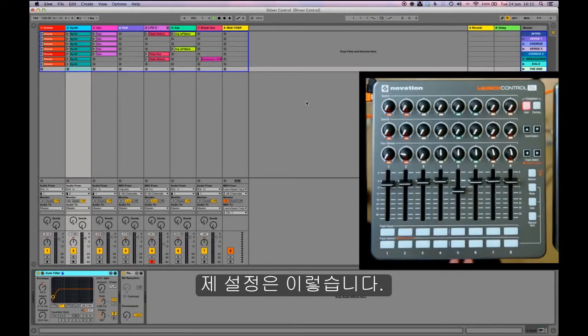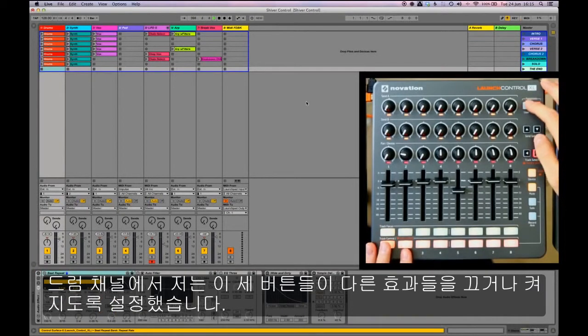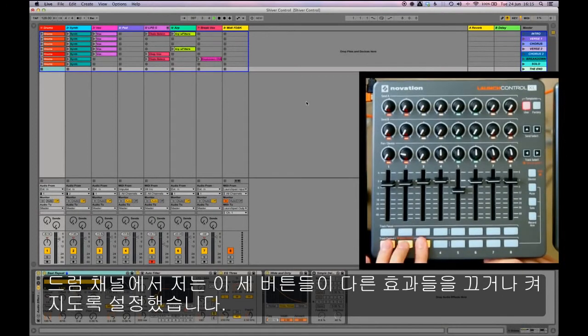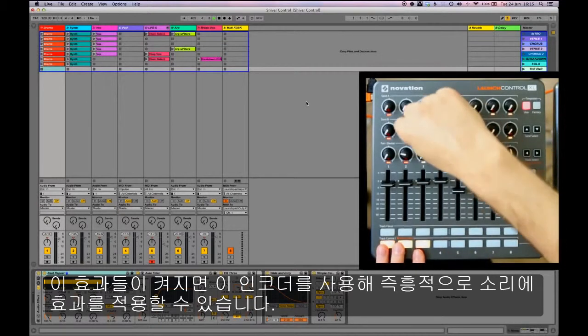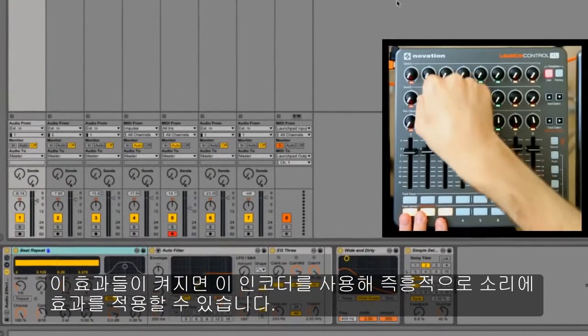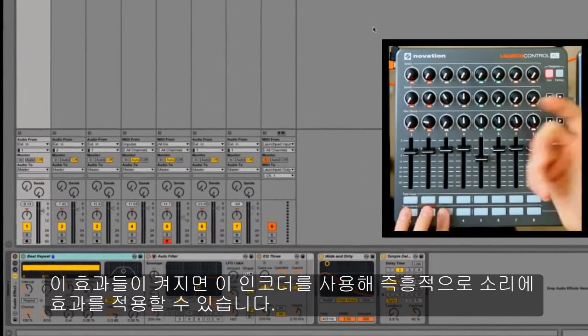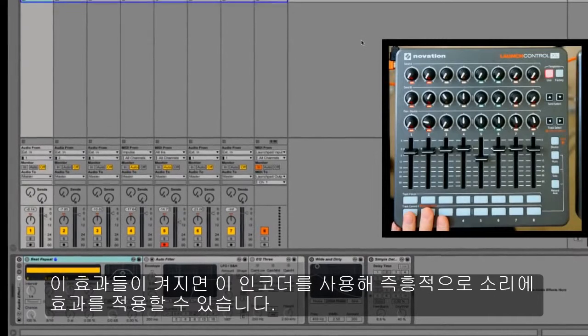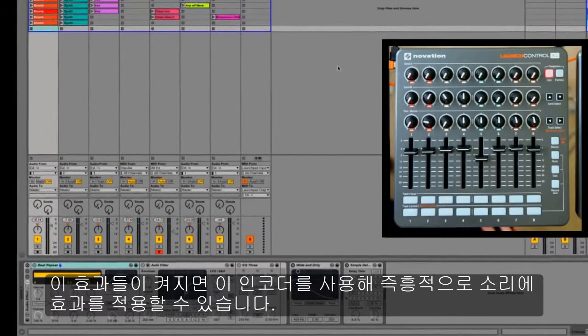So the way I set it up was to do a few different things. On the drum channel here, I had it set up so that these 3 buttons turned on and off these different effects. The first one is a rack which has a few effects on it. The second one has a delay, and then the third one's another delay again. Once they were on, I could then use these encoders, custom MIDI mapping, whatever I wanted, to play with the sounds. So I could have an improvised section of the song using the MIDI mapping, and I created whatever I wanted on the fly.